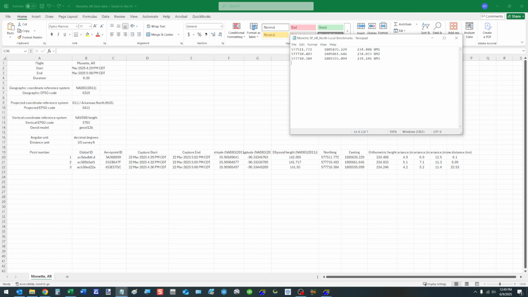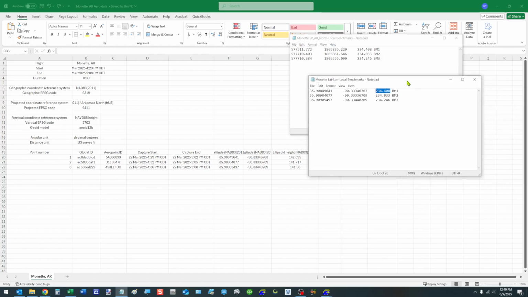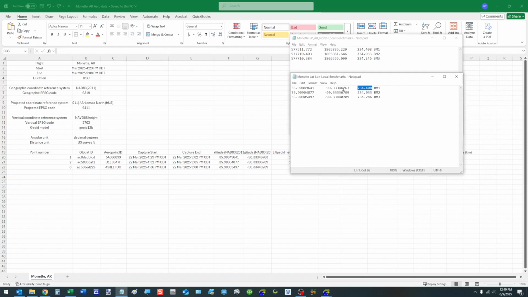Then we have the local benchmarks in latitude and longitude. This is what we'll use to import the data in latitude and longitude. AgForm uses the WGS84 projection whenever they're doing surveying, so that's what they use when you bring data in. I do have this data in a state plane coordinate system, but I had an issue bringing it in. Apparently, it could be from a projection issue, state plane coordinates versus latitude, longitude, and I'll show you an example of how it came in at a slight error. So it's best just to use latitude and longitude.